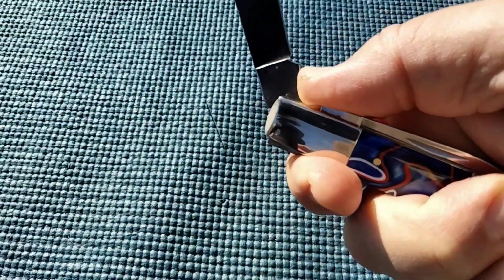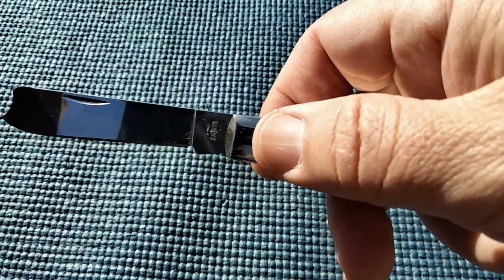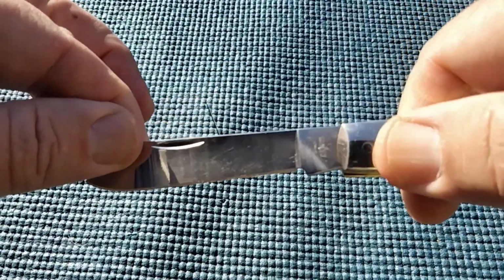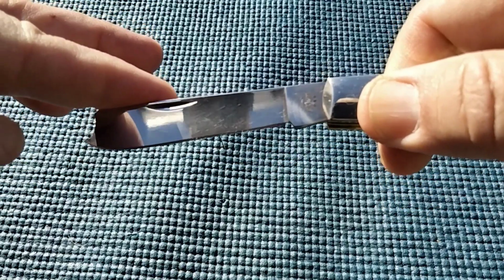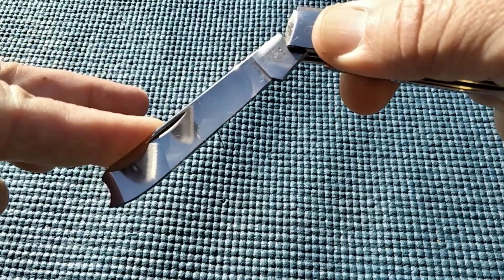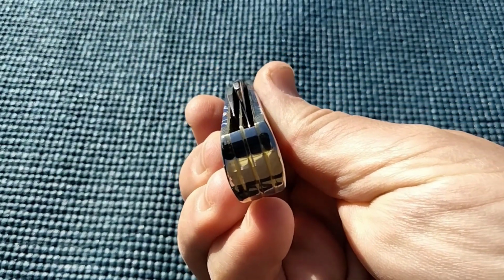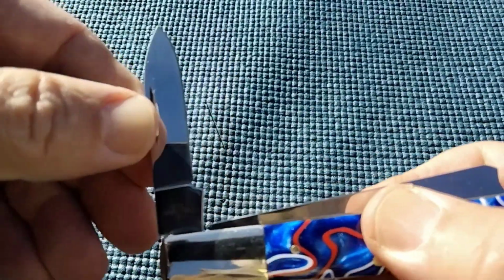Okay, so good walk and talk. I have seen some people complain about this being loose. Mine, thank goodness, is not. It does, however, it's very springy here, but it's going to be resistant. I get a lot of pushback right here. Okay, and it snaps into that position. Let's see how we're doing. Centering is not bad. Then we're going to go over here to the clip point.